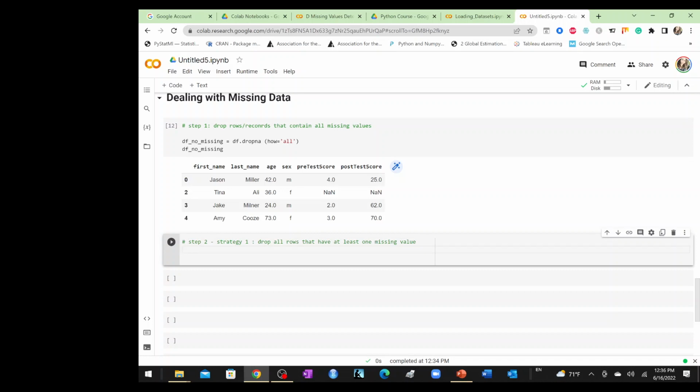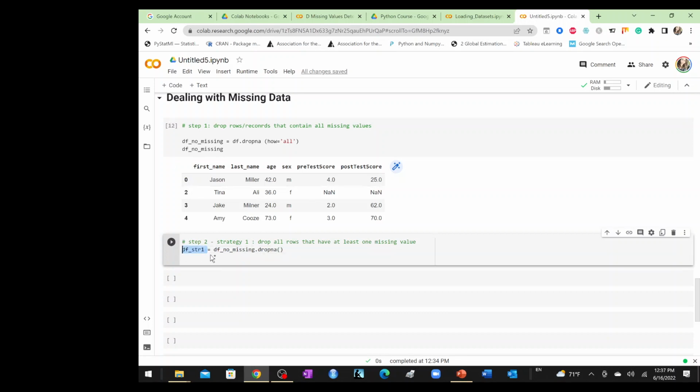So let's call it df underscore strategy 1. What you want to do is take the df no missing and drop na. Again, you're going to dropna, but this time you're not going to specify any argument between the brackets. Up here you said how is equal to all, but over here you're just going to keep it as is.